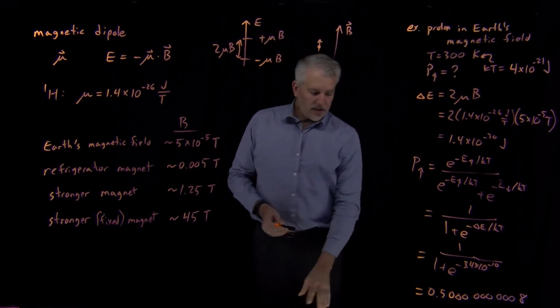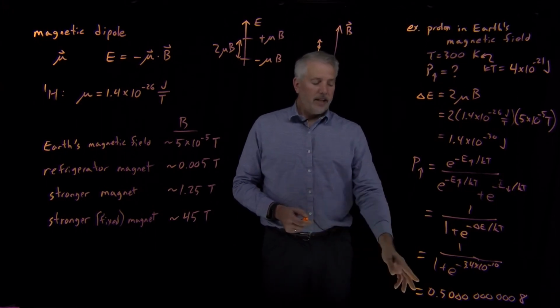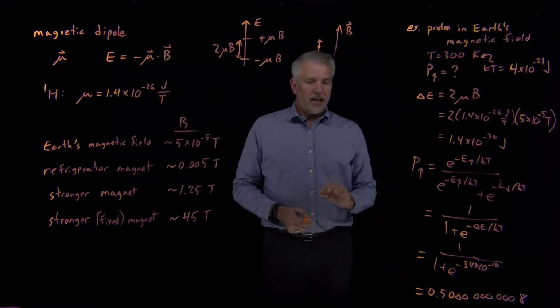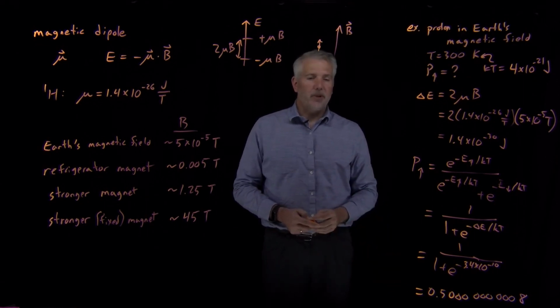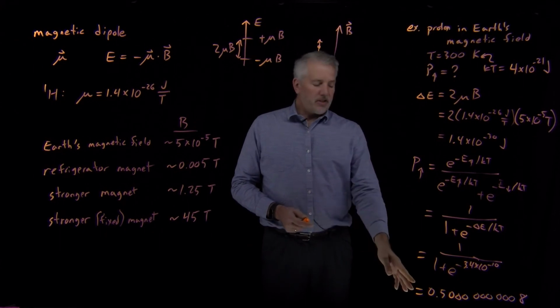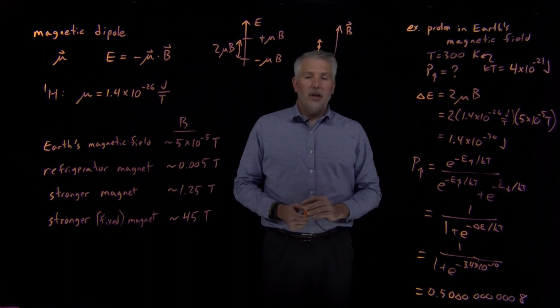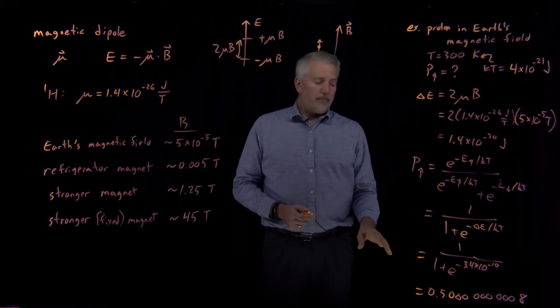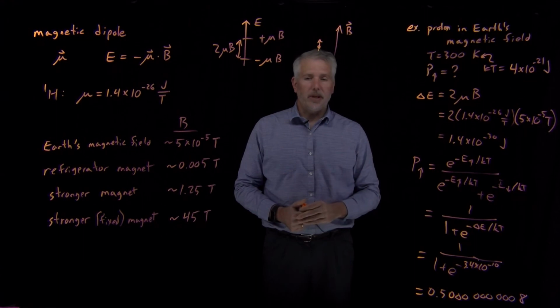So certainly this is very close to 1/2. The excess of nuclei in the spin up state is close to 1/2, but not exactly 1/2. There's a very slight excess of protons in the spin up state. You might think that this small excess in this relatively weak magnetic field would be not terribly consequential, but it turns out that in this magnetic field strength, or particularly in stronger magnetic field strengths, that excess is something that we can make a lot of use out of as chemists. So that's what we'll talk about next.